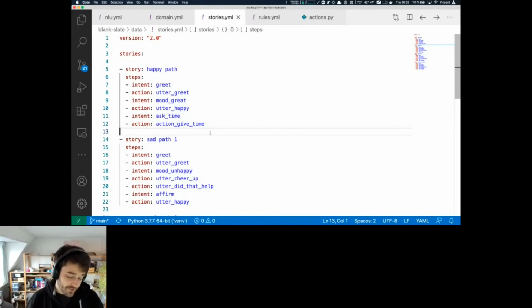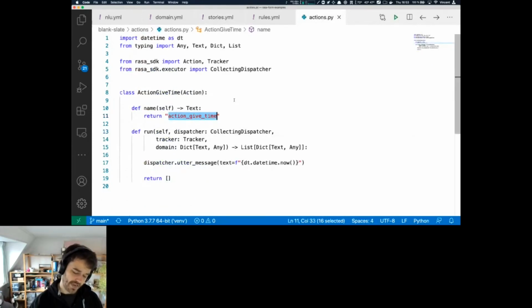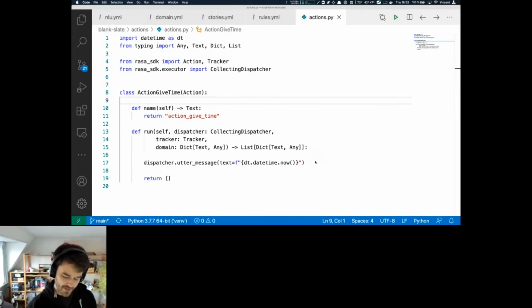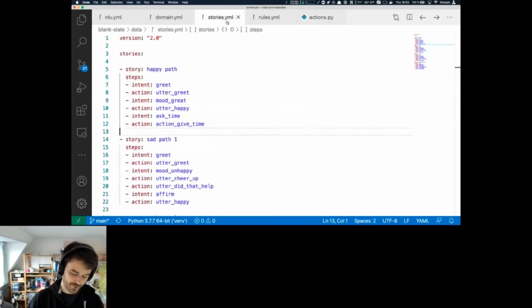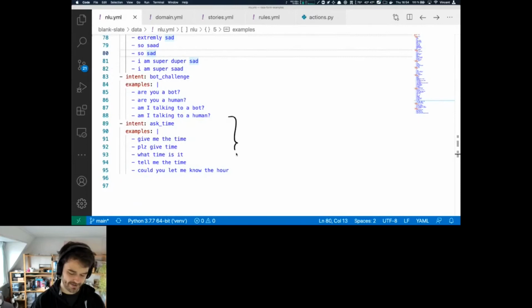Again, to recap all the things that I've done so far, I started out with this actions.py file. I have this custom action over here, and I have a name, and it's doing something. It's got the logic implemented that I wanted. The next thing that I need is to have this action being used in this story. So we've got our action over here, but it means that we also need an intent that can trigger it. So I'm using the action and this intent in my stories and in my rules, but I will also need examples for that intent, which is what I've added here.